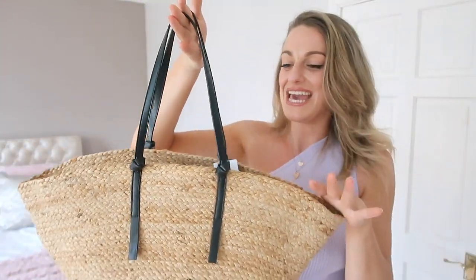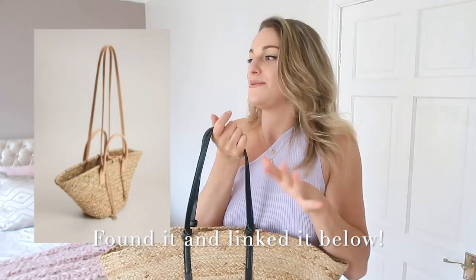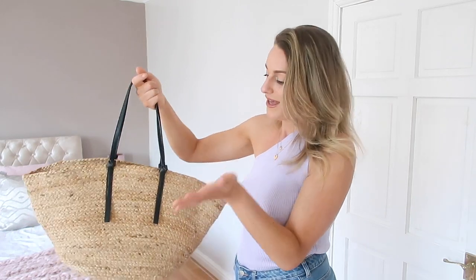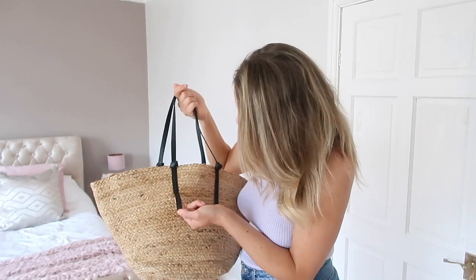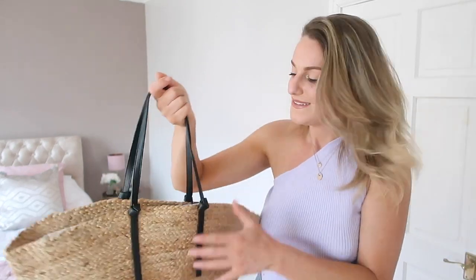I was thinking when this came, if this handle had been a neutral creamy tone, it would have been staying in this house forever and a day, because there'd be no way I'm sending it back. Because of this handle, I don't think I'm going to wear it as much. But having said that, if you're someone who wears a lot of black, this is going to go super great with a lot of things you wear. And it does make it versatile. This is a neutral, is it a really dark brown, almost black? It's not actually black, I don't think, unless I'm a bit colourblind. In different lights, it's changing colour.